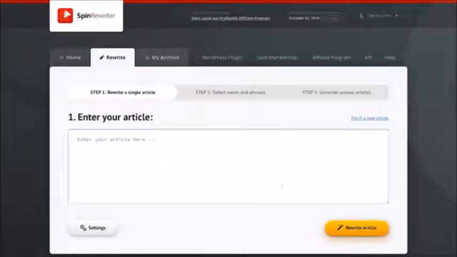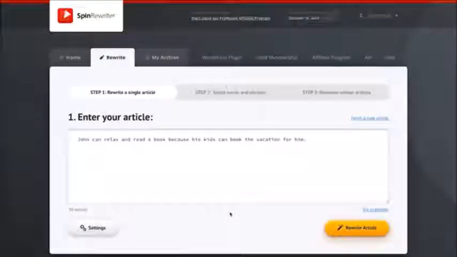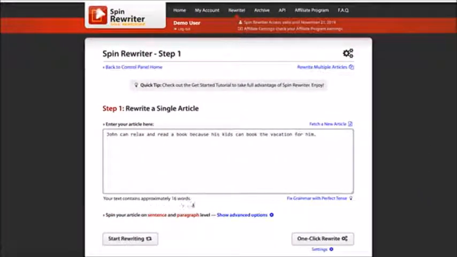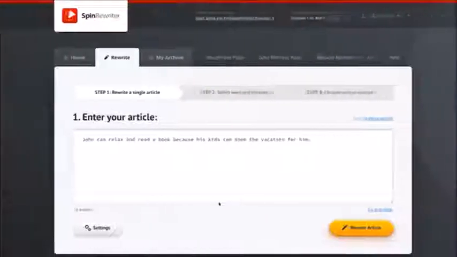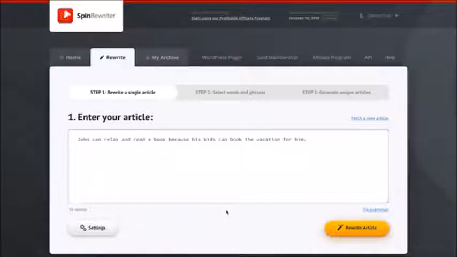And then we've still got the big input field as before, which is where you enter your article, and we've still got the option to fetch a new article. But we're not showing the number of words, and we're not showing the option to fix grammar because there's no text to work with just yet. And only when the user enters an article, this is when we show the number of words and the fix grammar option. And not just that, remember how before we said your text contains approximately 16 words? There's nothing too approximate about it, is there? Like, counting words is a pretty exact science. So now we just tell the user, okay, we've got 16 words to work with.